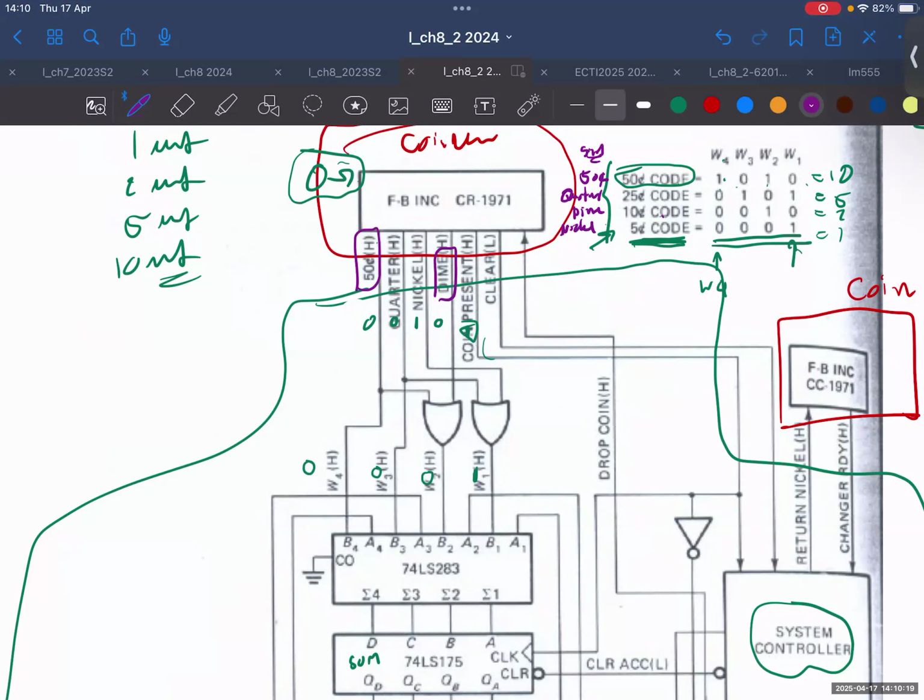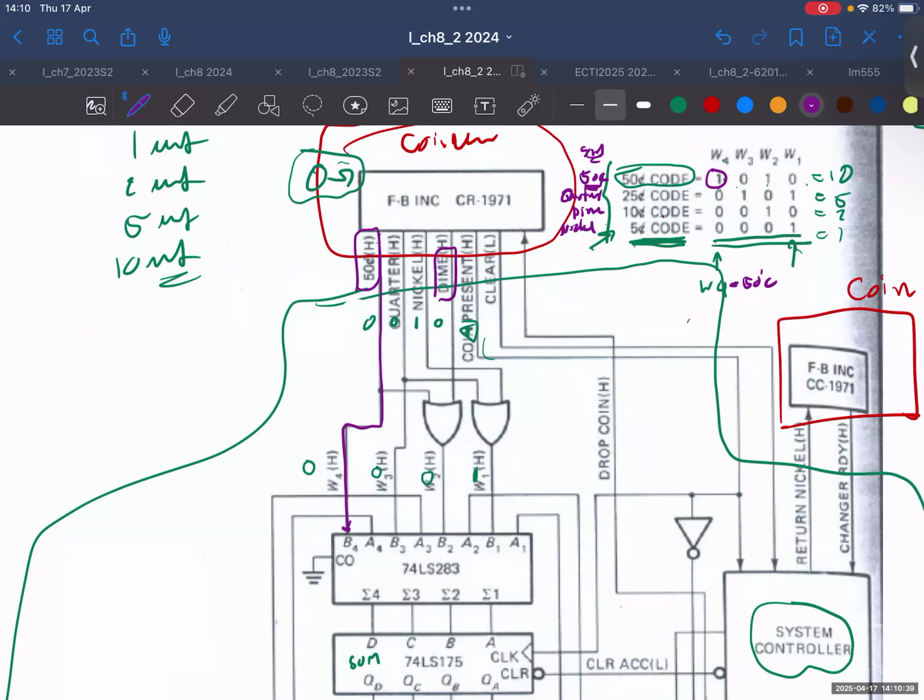As you can see, this will be 1 only when 50 cent is 1. So W4 is equal to the 50 cents signal, that's why W4 comes directly.